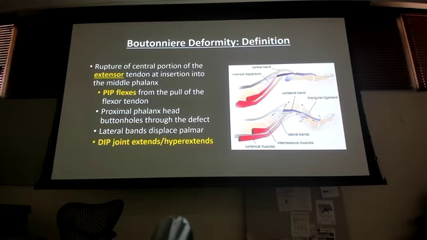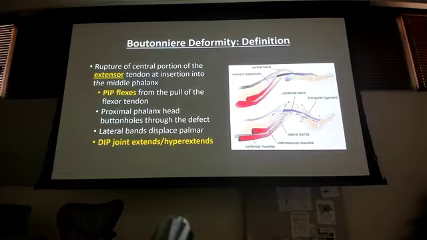Rupture of the central portion of the extensor tendon. Okay, so again, going back to that anatomy stuff, you have to take some time this weekend, after the shower here, and figure out what all these little anatomy components are. Take the time. You see how it's labeled there, central band? Okay, it's labeled there, central band. So that's on the extensor side, okay?